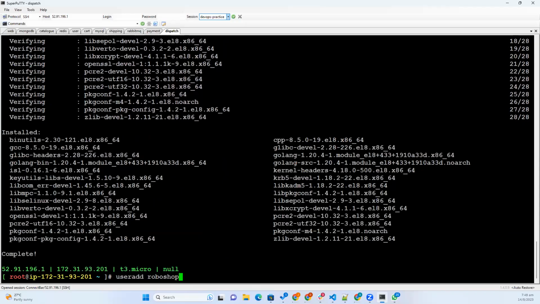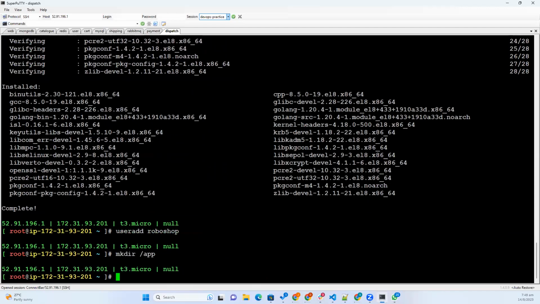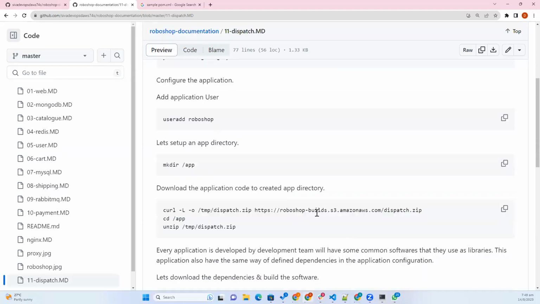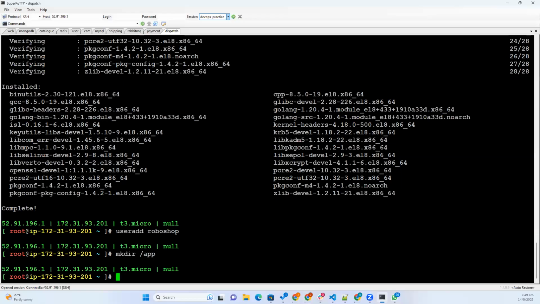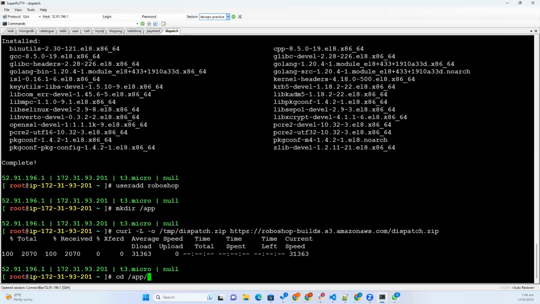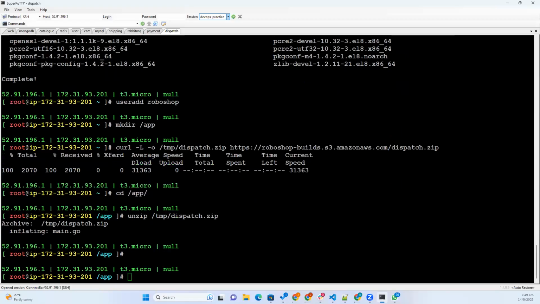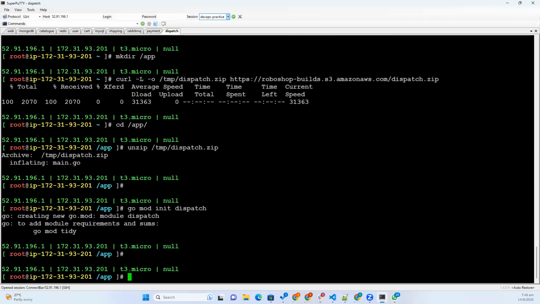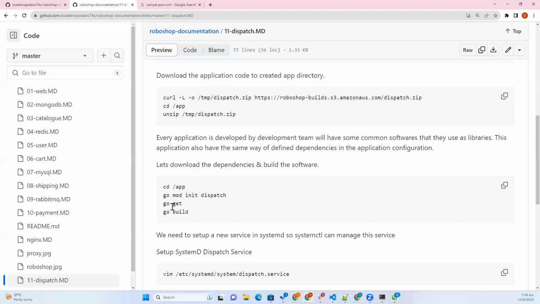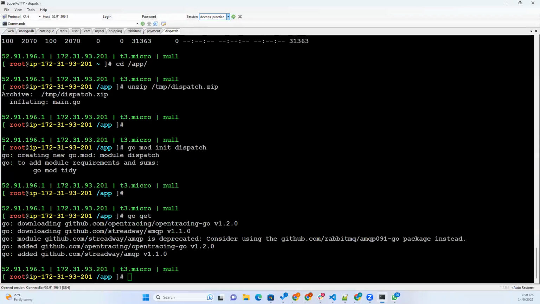Once that is done, let us create our directory and download the code. Move to the directory and unzip the code. These are the commands generally to initialize and to get the dependencies, and then just to build it.